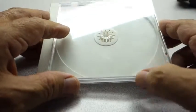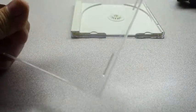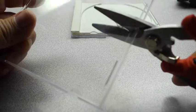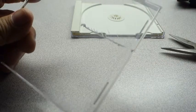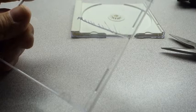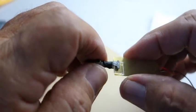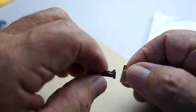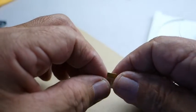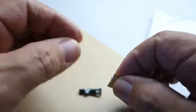Here we have a jewel case for CDs, and that's what I'm going to use for plastic. Take this off, get some sharp scissors, and just cut two little pieces of plastic. When I get done I'll show you what it looks like. It's cracking all over the place so you've got to watch how you do this. I've cut two little pieces of plastic. What I do is use Gorilla Glue — I'm going to put Gorilla Glue between each one and glue it all together. I'll leave it overnight and come back to it in the morning.